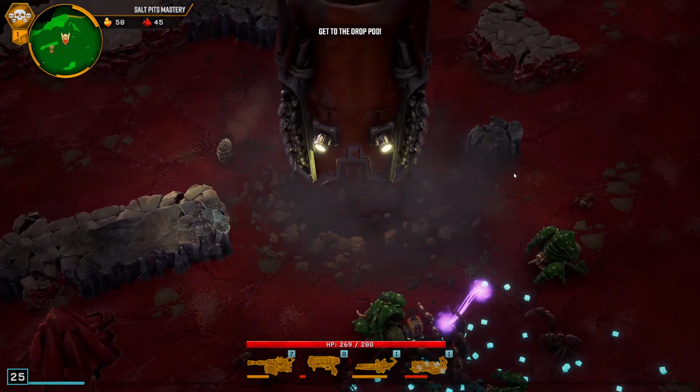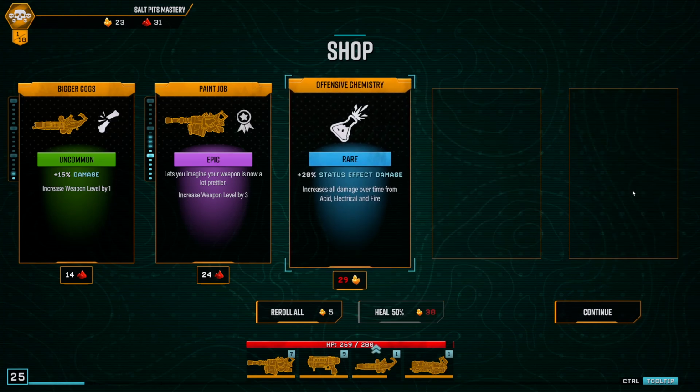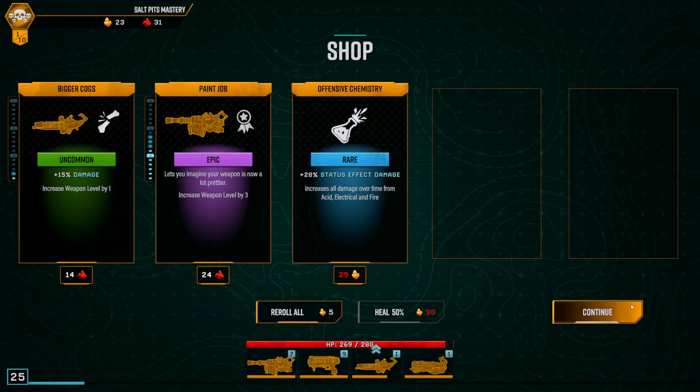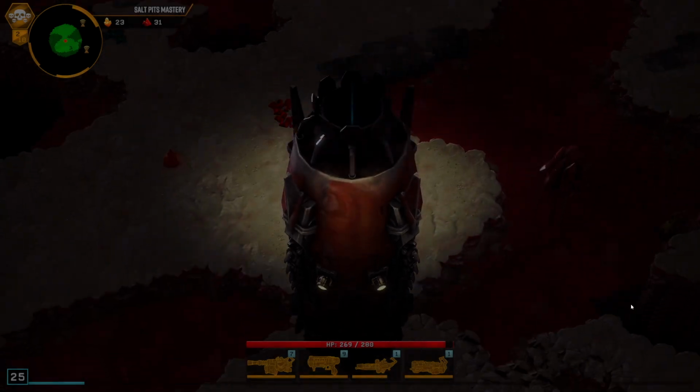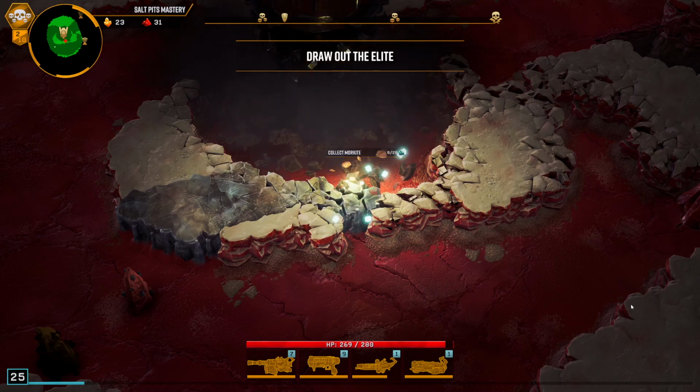You made short work of stage 1. Well done, miner. Beam range every time, reload. I'm out of gold, so I think I'm just gonna hold it for now. You know the drill, miner. Fulfill your objectives. Let's get out of here.